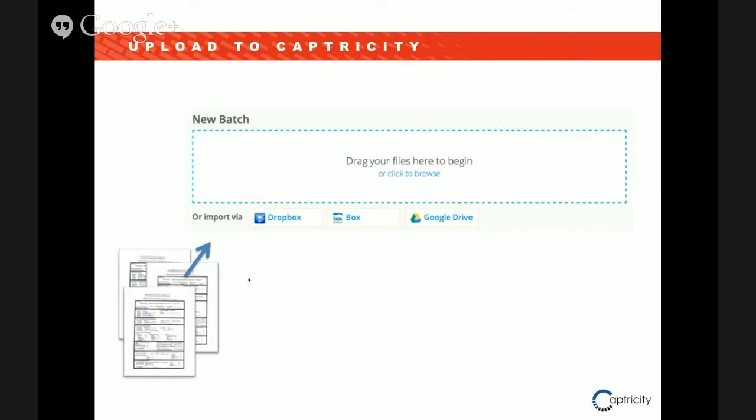So in the software, if you log in and create an account, the first thing it asks you to do is to drag and drop a bunch of scanned images into the browser. You can also store your images in Box or Dropbox. And so one common use case to get over the lack of internet or the intermittent internet is to use the background synchronization feature of Box or Dropbox and let that sync, and then we can just pull it over from data center to data center from Box or Dropbox into Captricity. And that way, you can even use Captricity with a GPRS connection.